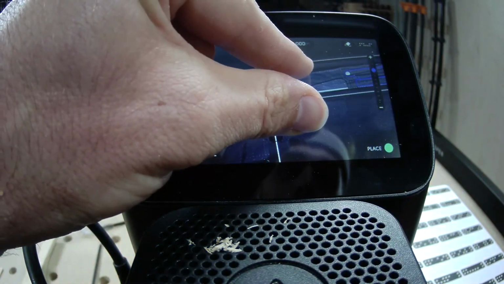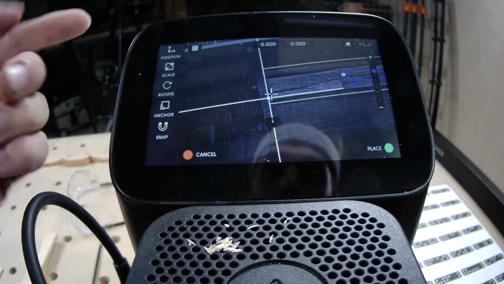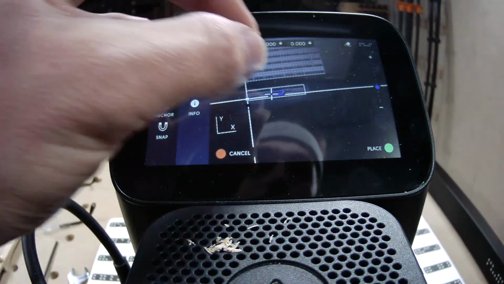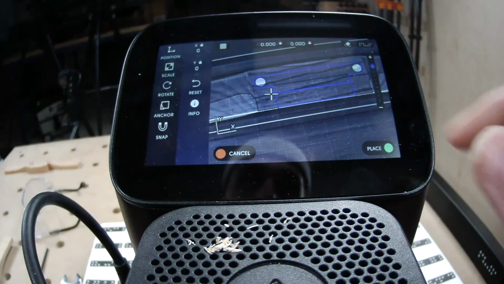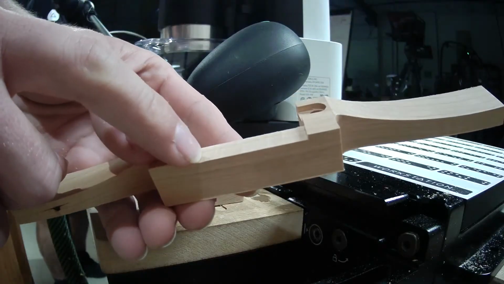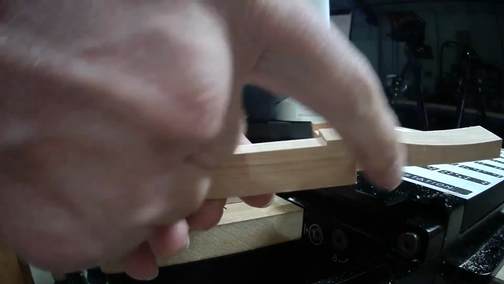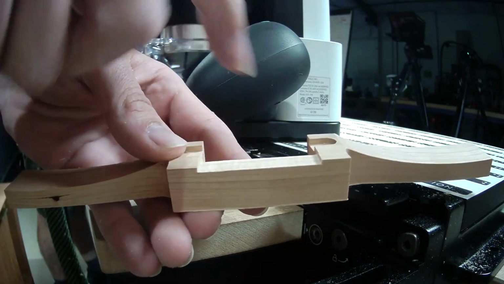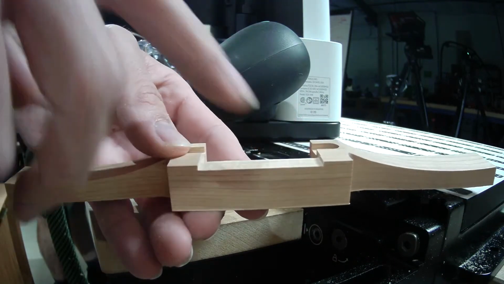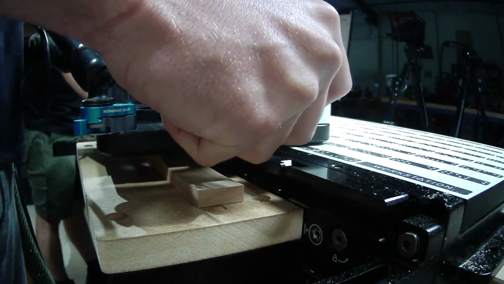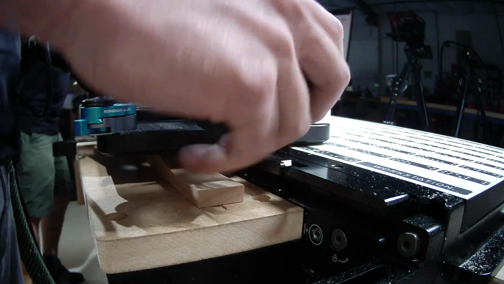And what you're going to notice here, and after I place it, or let's actually investigate before. So we're just going to lock this at 0, 0, and then I'll move over here and zoom in. So there's actually a cut that has to go across the top edge, and I'll pull this over here to the workstation camera. This cut here actually has to come all the way through, and I'm actually aligning on this edge as well. So if I didn't have a custom anchor, I wouldn't be able to cut all the way through, and we'd have a curl in here that I could chisel out if I wanted to, but let's just do it right.